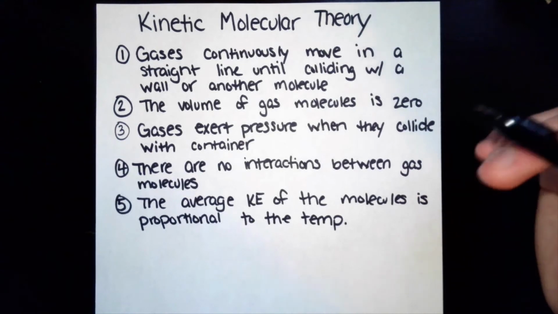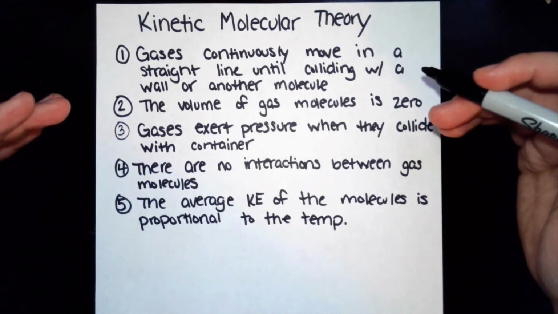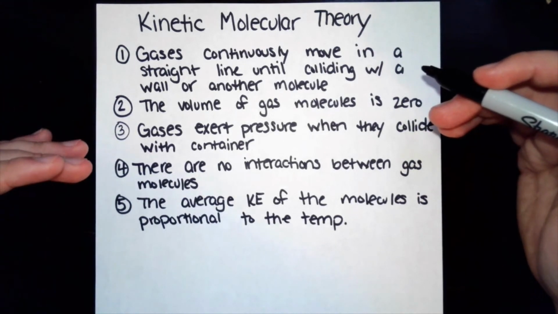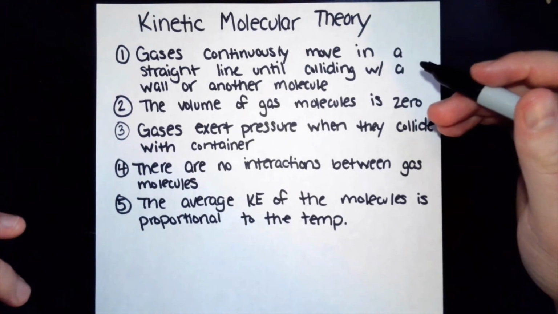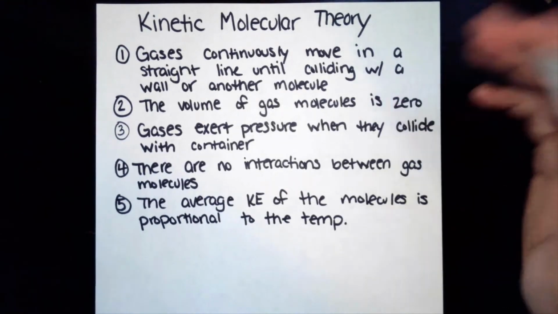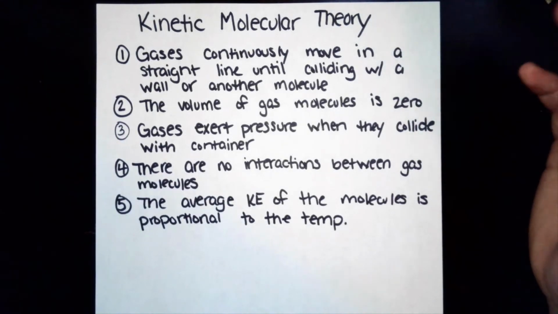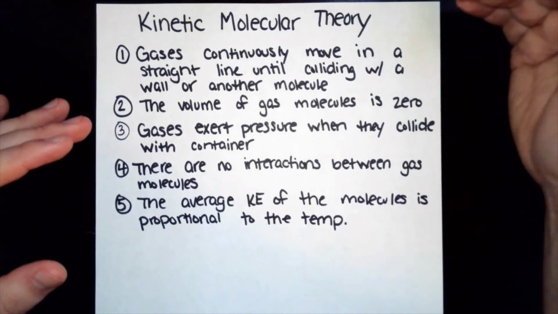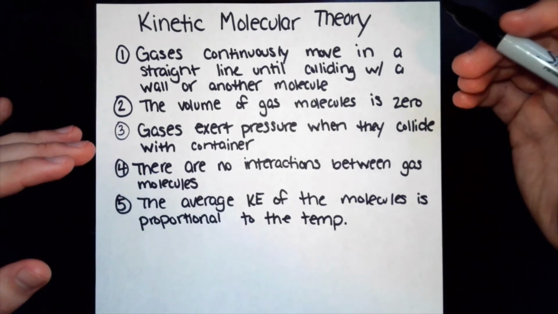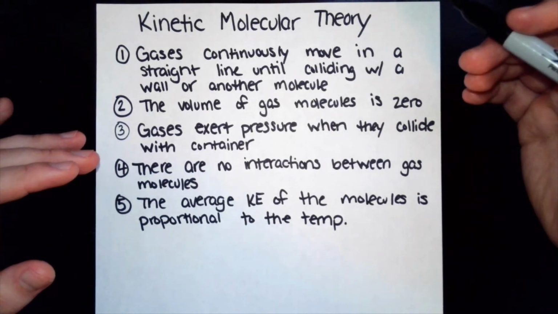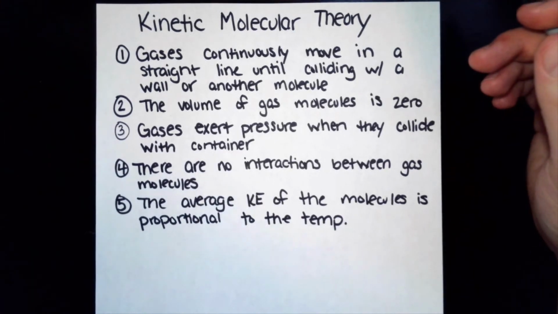So if we were to try to include these in some of the calculations you'll see in this chapter, it would make the calculations far more difficult with no significant effect on the final answer. So we use some of these assumptions to simplify the calculations. And that's the difference between real and ideal gases. So you'll hear both of those terms in this chapter.